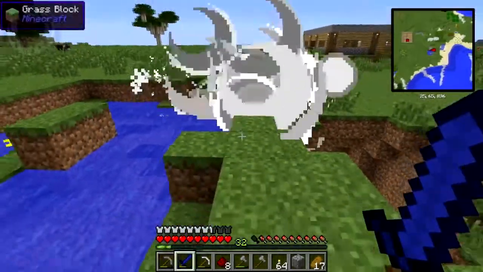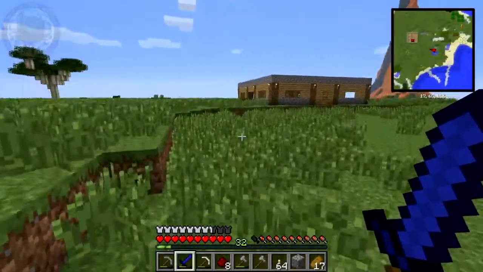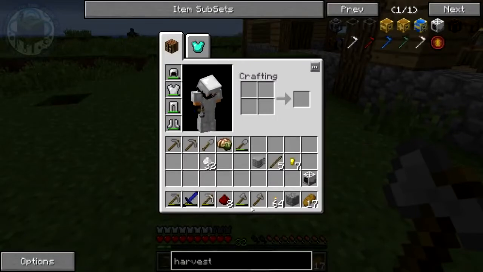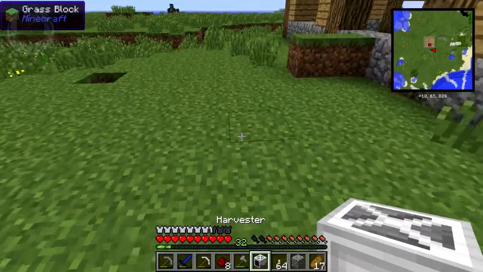You're like blind as a bat. There you go. You're good for nothing. Anyway, so let's go get the harvester going. Right here. Oh, I forgot to grab those things. I forgot to grab the things.